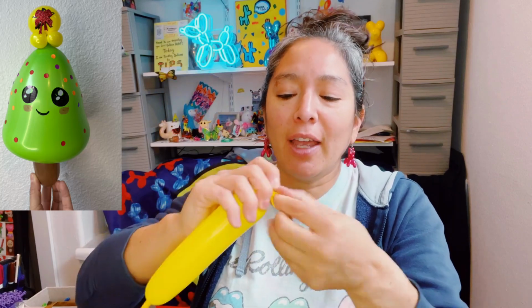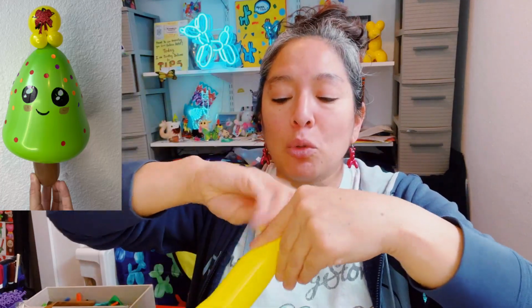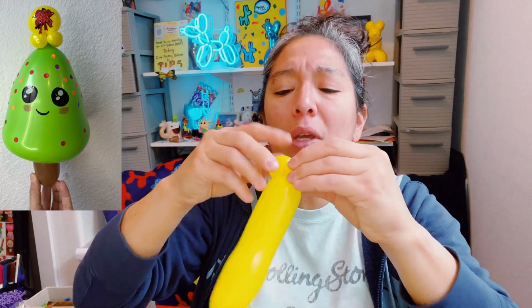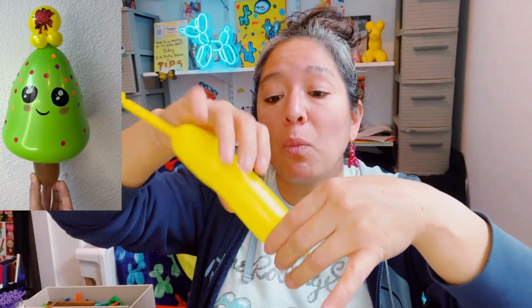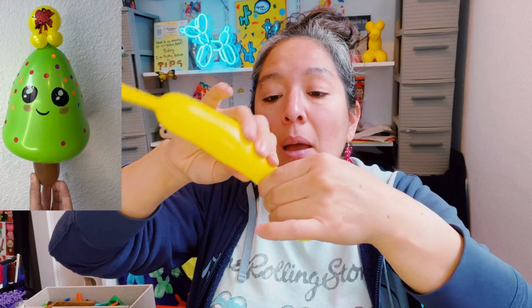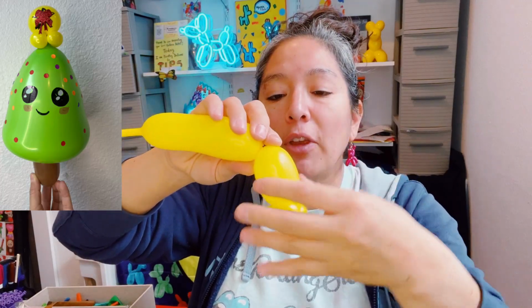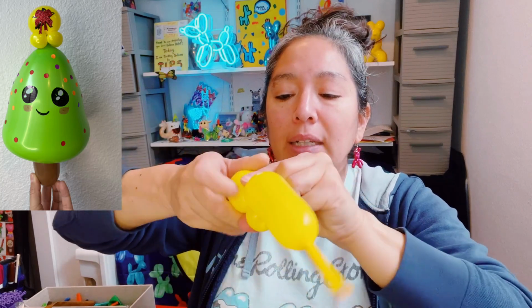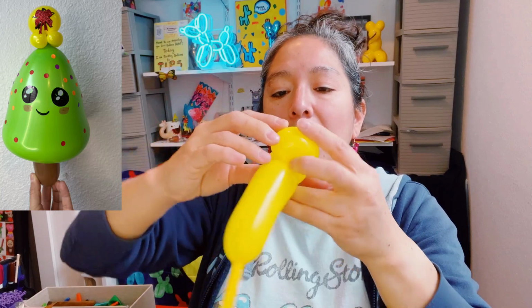Okay, let's make, for example, one finger bubble, pinch twist, another one finger bubble, pinch twist. You can make another one finger bubble, pinch twist to make it look better if you want, but this is going to be the easiest, fastest way. And then make a bigger one, like a three finger bubble, pinch twist. Yep, that's it. I can see my star is going to be represented this way. You're going to grab and cut.